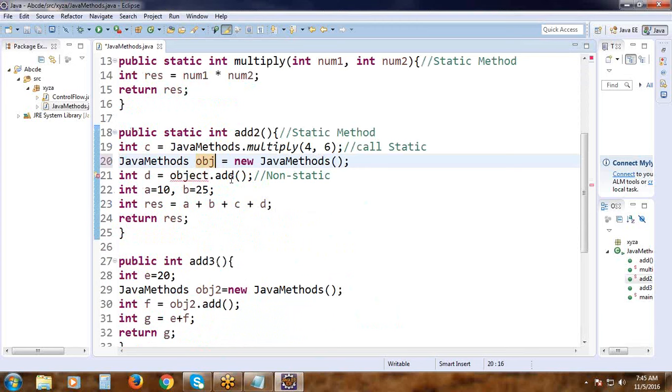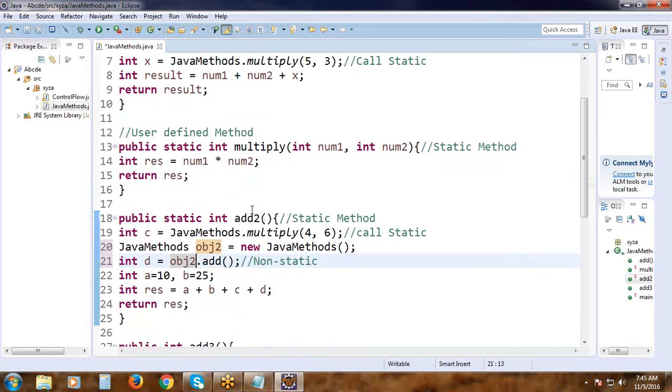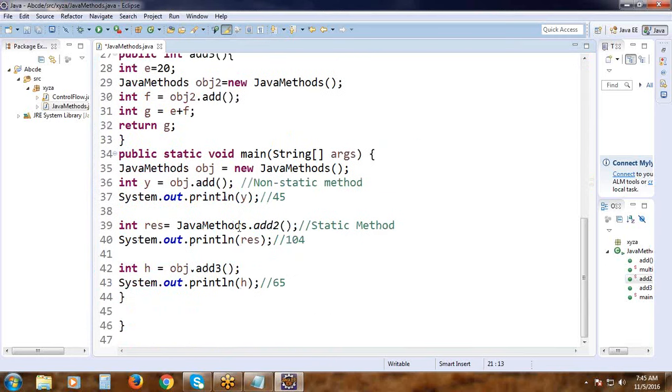Suppose object 2, object 1 where we created, this is object 1. Object 1.